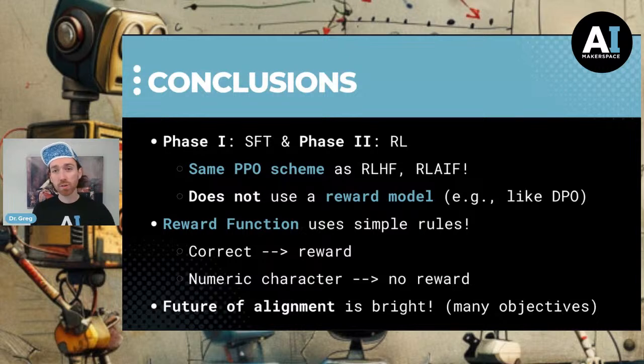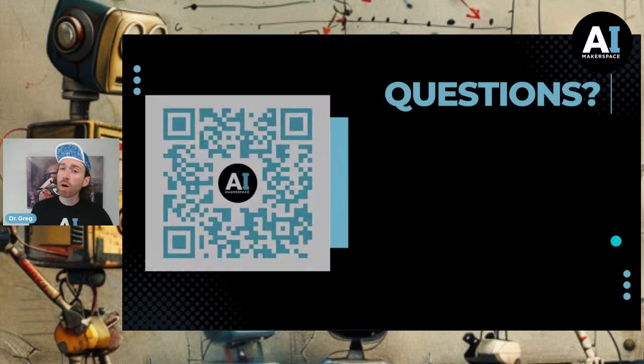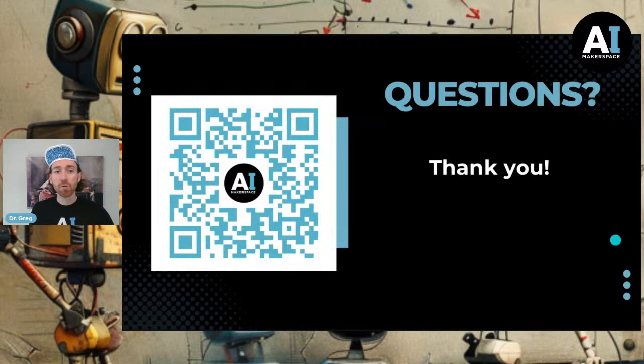The reward function, as Chris just walked us through, has very simple rules. Correct, we get that 1. If we're on the path, a little bit correct, we get that 0.1. And, as we come to the end of our alignment series, the future of alignment is very bright. As we've talked about, there are many ways to align towards different tasks. And we're excited to see what future techniques, what future things people will be aligning to are going to come out next in 2024.